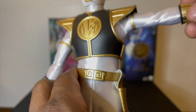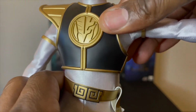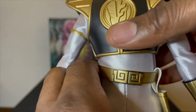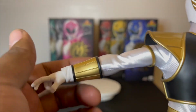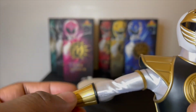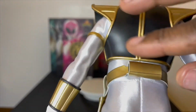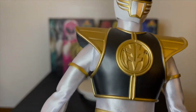Does have good range up here. Does not have full 360 motion because of the shield here, or the vest is what I call it. Same thing here. Good arm movement here. Got the gray gold here on the forearm with the black trim. Like I say, this thing is immaculate, man. Turn to the back. This is off the chain. Got the belt towards the back. Can't complain. Then, of course, you got the helmet.